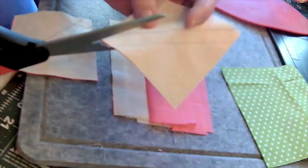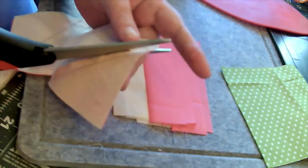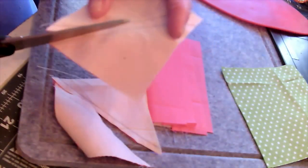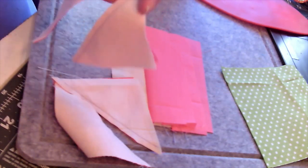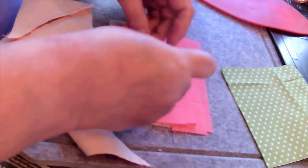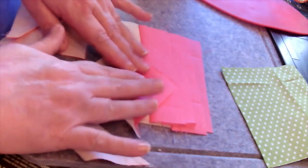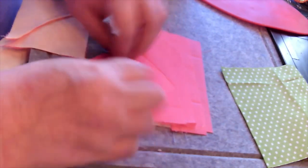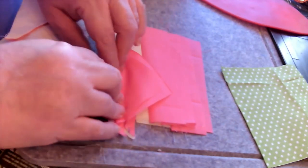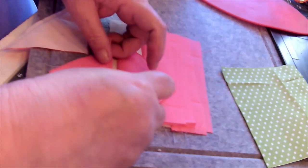And then I'm going to cut our half square triangles right down the center of those two seams, trying to keep it as even as possible. And normally I would try to make my thread match, but I want you guys to be able to see the stitch lines. And I'm not pulling on these, I'm just pressing them open, kind of rolling it over. Then I'll apply heat, and that'll make everything lay down.